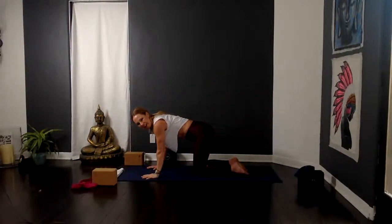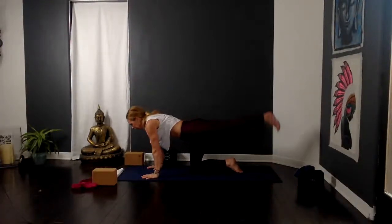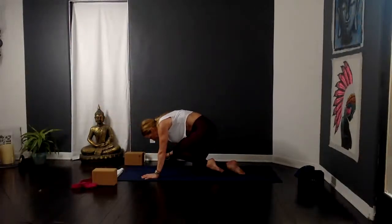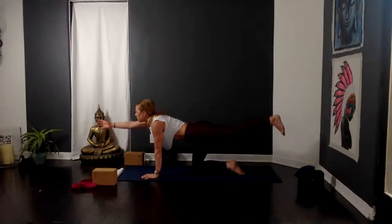And then other side. Float the left leg straight back. That's it. Lift the back ribs up. Float the left leg up. Right arm forward. Knit the fingers together. Inhale here. Lift the back ribs. Exhale, round. Inhale, extend. Exhale, round. That's it. Movement to breath.